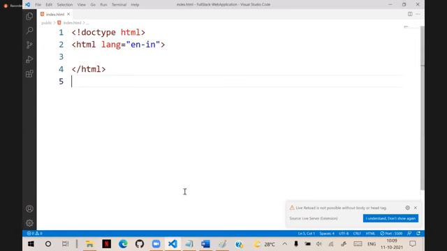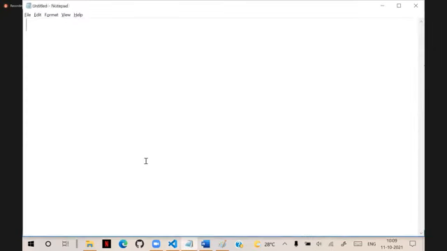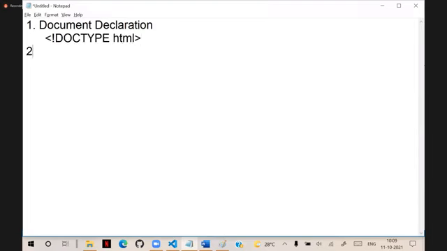Next, important, inside the document scope, we have two sections. First, this is the document declaration, defined with doctype HTML. And second, we have the document scope, defined with the html tag, and we have a language, something like English India.